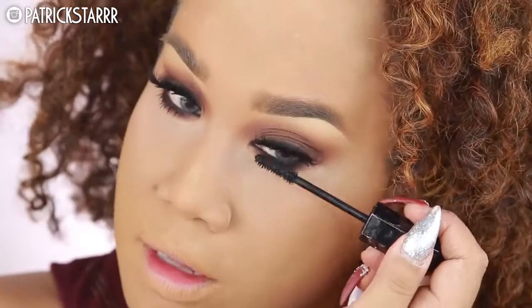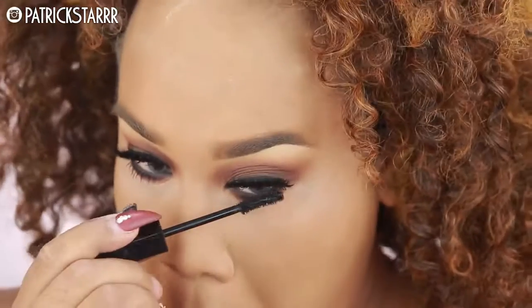I'm going to coat my bottom lashes using my Velvet Noir Mascara by Marc Jacobs. And I'm going to bake a foundation powder underneath my eye to get that full coverage effect. Because, you know, this is more of a showgirl look. Every day is a show for me.